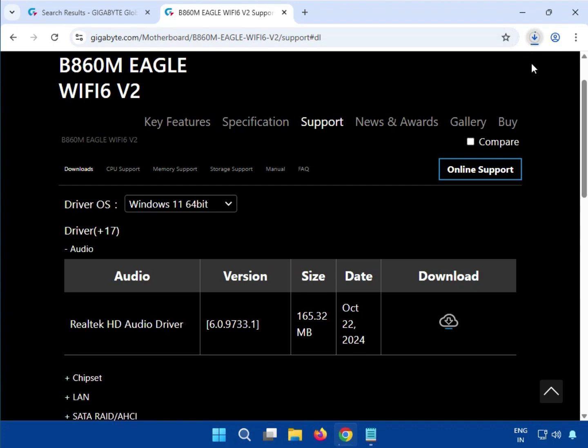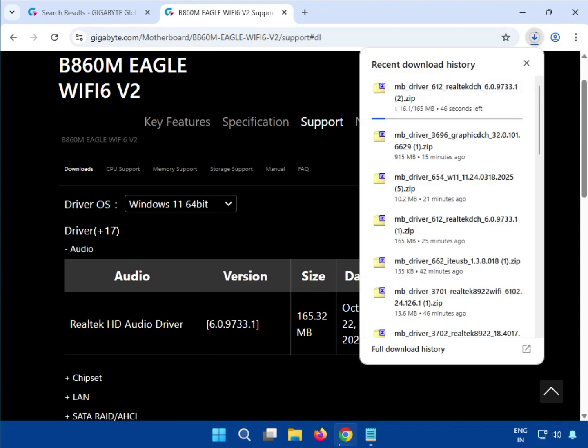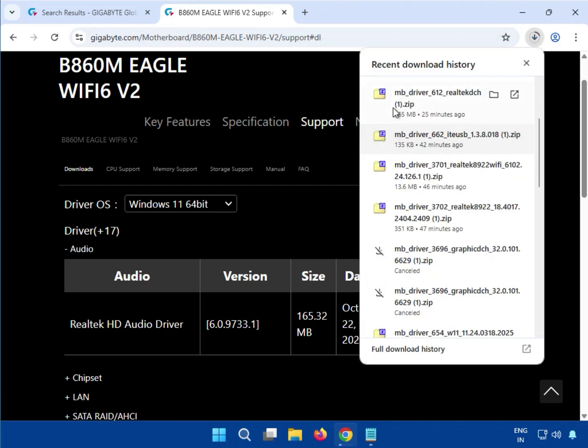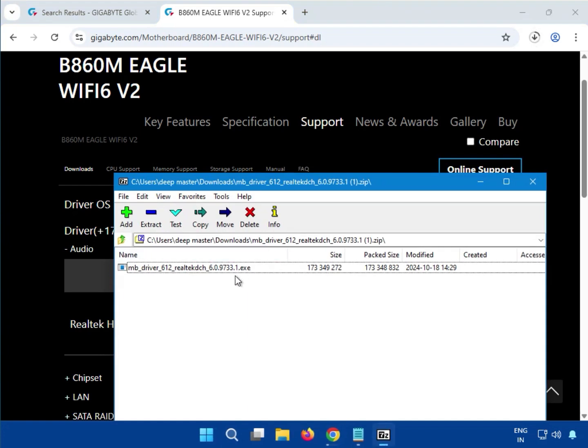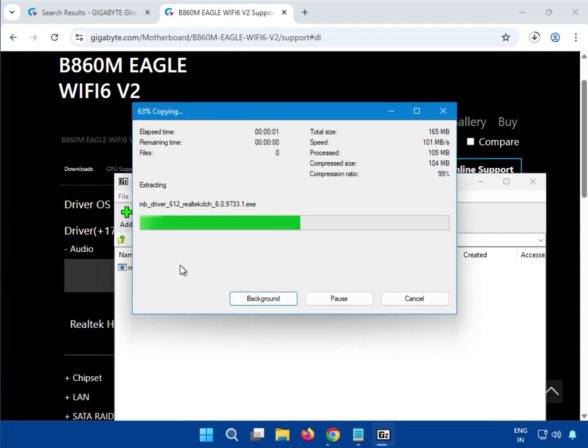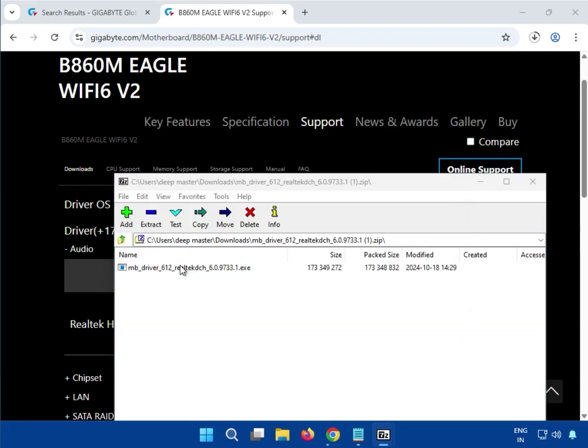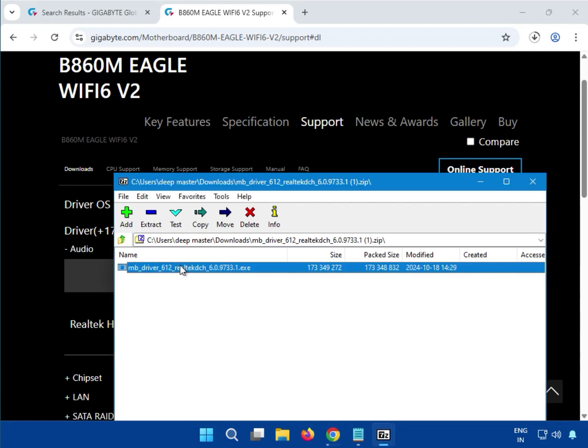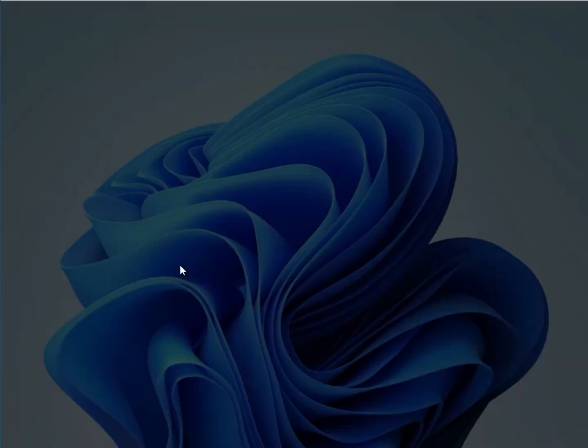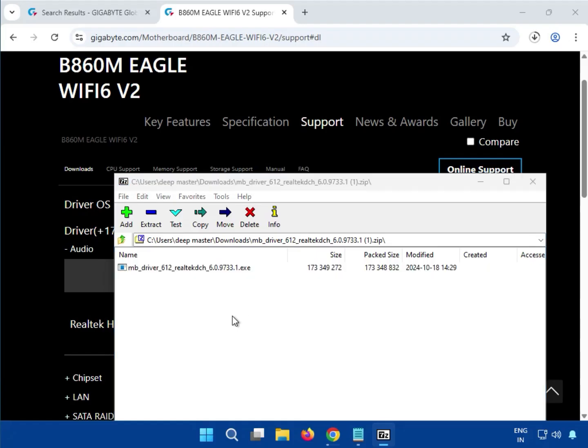You can see the file here, then you can see the Realtek audio driver. Just single click to open this, and this is an extracted driver, so that's why it is not clickable. You have to just double click it, otherwise extract to a specific folder and then install, or you can install directly. Then click yes.